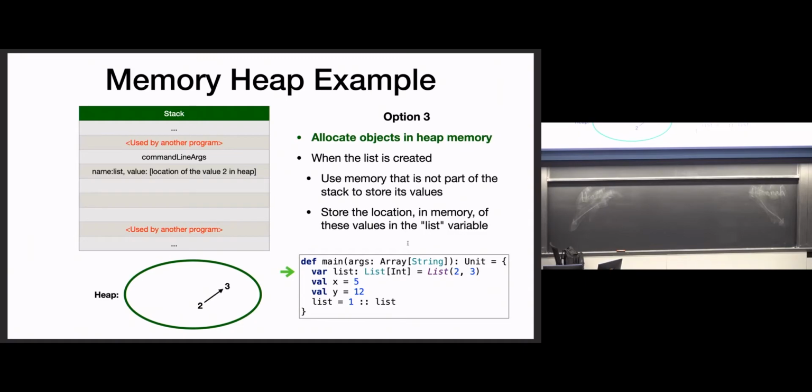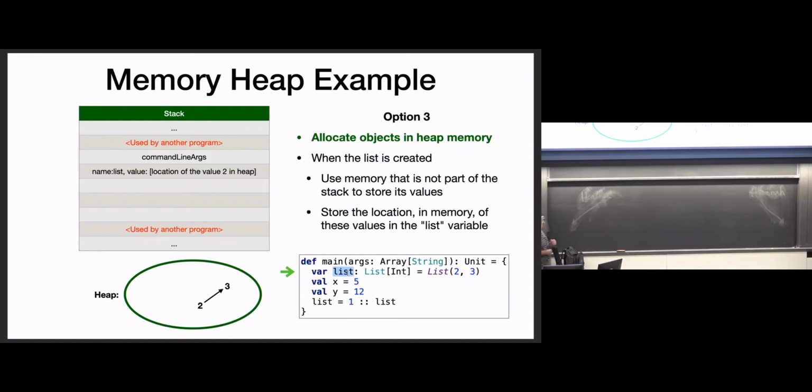Instead of storing that list on the stack, we're going to store it in a separate portion of our RAM, completely independent of the stack. So when we start our program, we get stack memory that we can use for our stack purposes, and then we can also ask for heap space or heap memory more dynamically. We can say, hey, I need enough space to store a list with 2 elements, and then somewhere in memory we get that list, we can store that list, and then what goes in the variable list is only going to be the location in RAM where that list can be found, not the list itself.